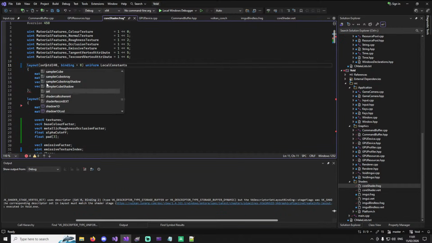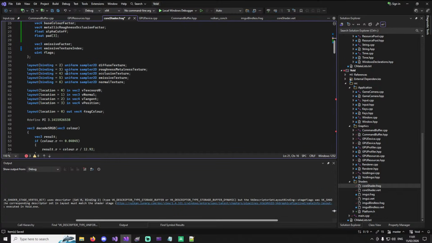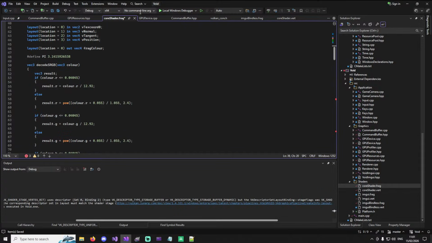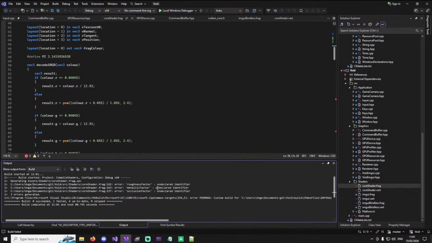Let's just change this to set 1 or 0, because I would do this anyway. I've started to do this from now on. Oops. Okay, so right. Let's just run that again. No.